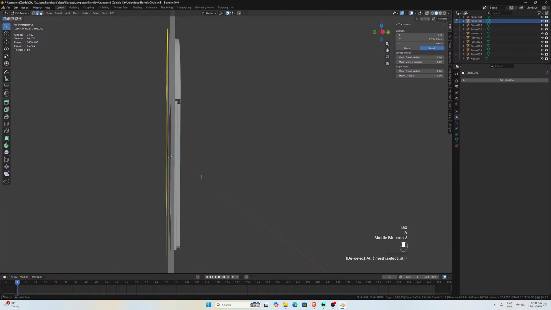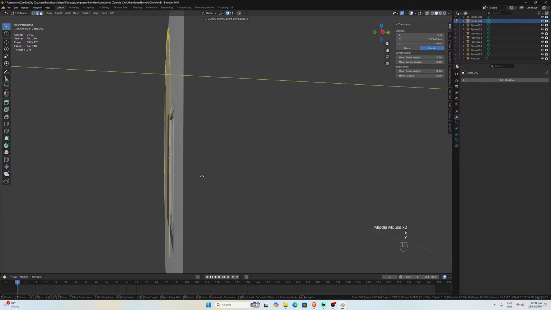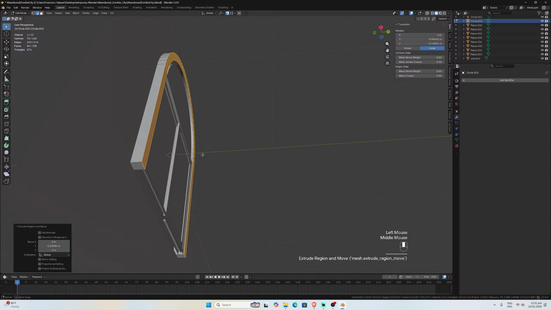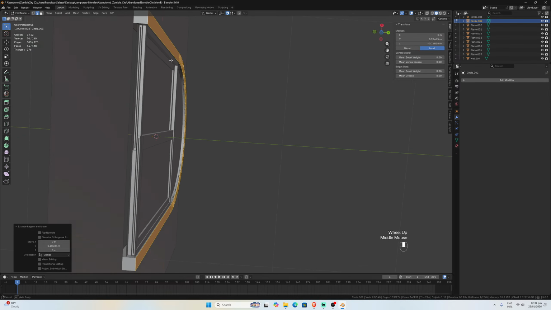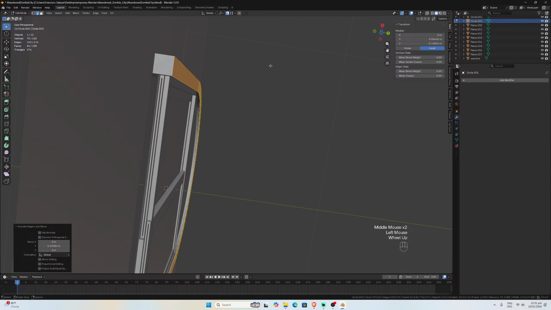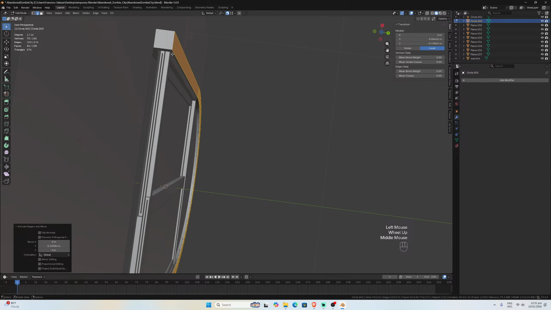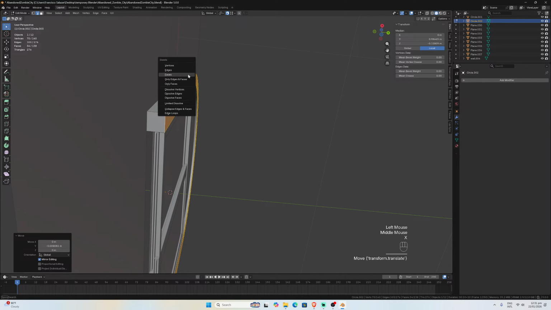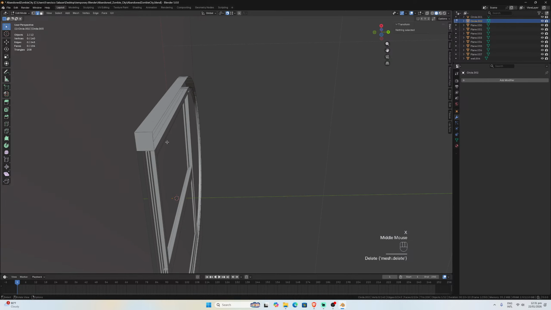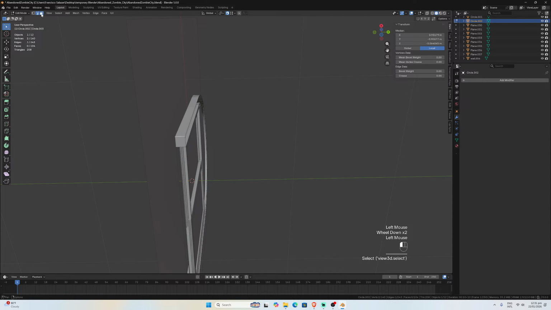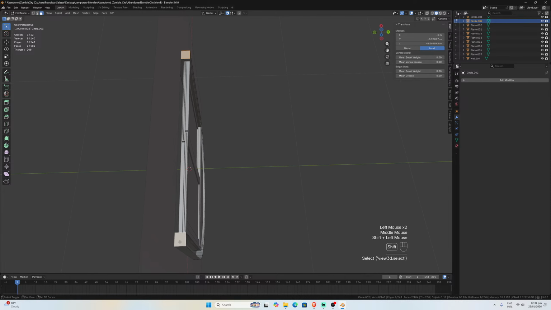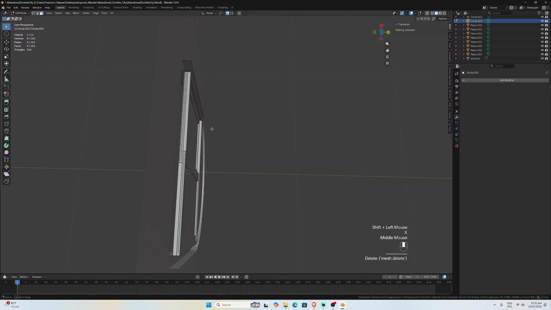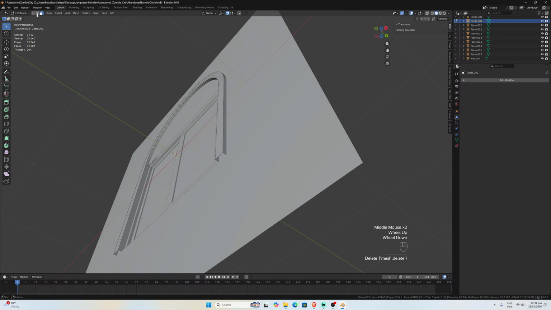Let's extrude this to the back. We're going to delete that, delete this one. I am going to select this one.